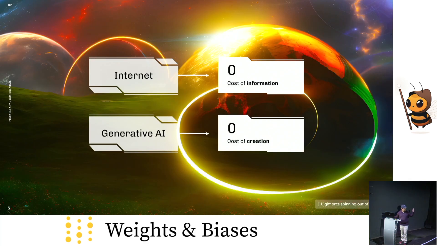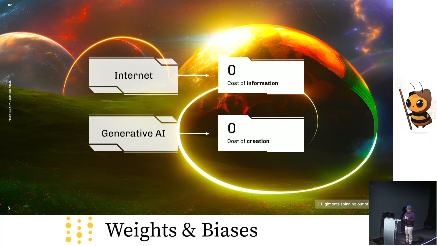Even as the internet took the cost of information and creation to nothing, how do we think about it? I think these models are really talented grads that occasionally go off their meds. What would you do if you had an army of really talented grads that occasionally go off their meds? You'd get them to watch each other and understand each other — and that's where the disruption happens, because a really talented grad is really hard to find. These models are really good at following instructions — like the new 32,000-token context window version of GPT-4, that's around 50 pages of writing.